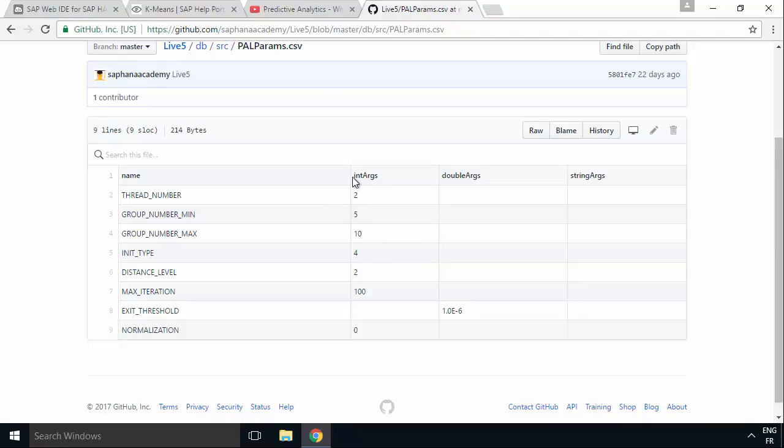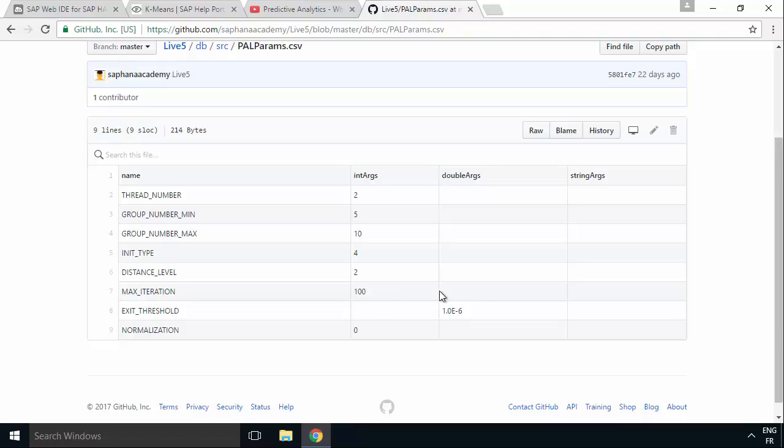And there are some other parameters that are maybe a little bit less relevant. If you've got lots of threads, you can make use of them by using the thread number parameter. There are some initialization parameters, how many iterations, how long it should actually go around doing the algorithm in memory in HANA to actually calculate the clusters, because you could have it running for a long time or a short time. So 100 iterations is a good starting point. And you can also set an exit threshold for when it thinks the clustering is good enough that it can actually quit the calculation process.